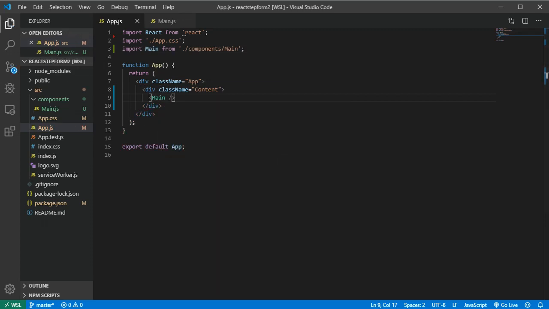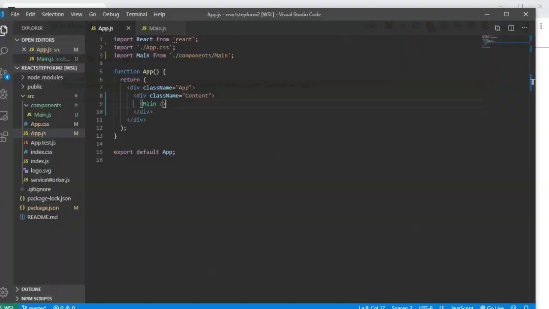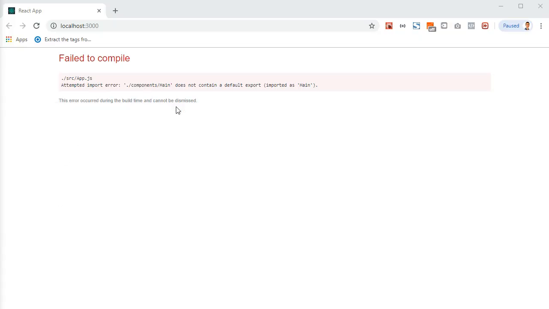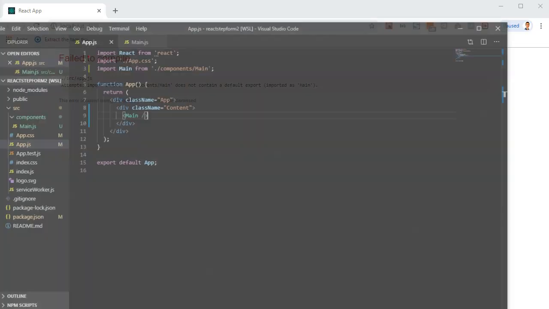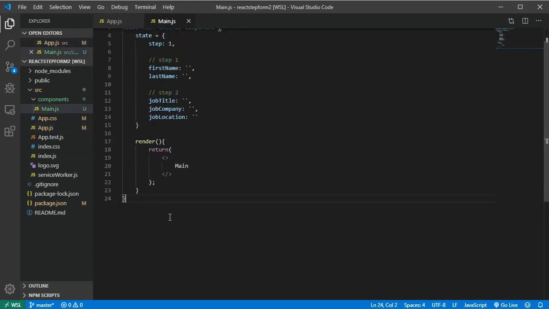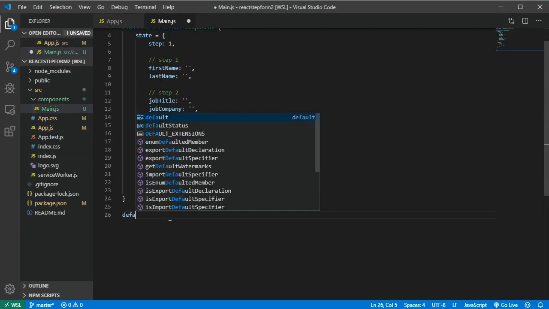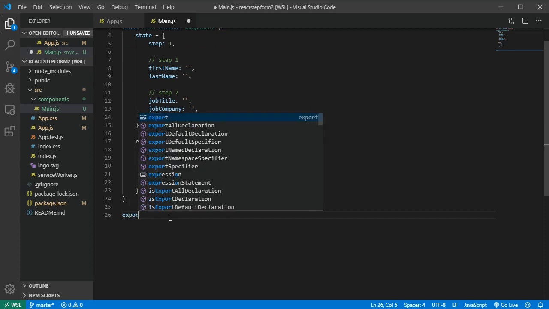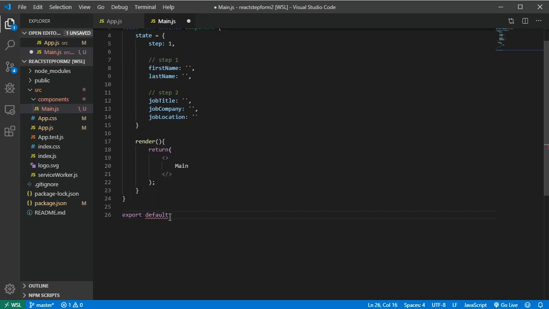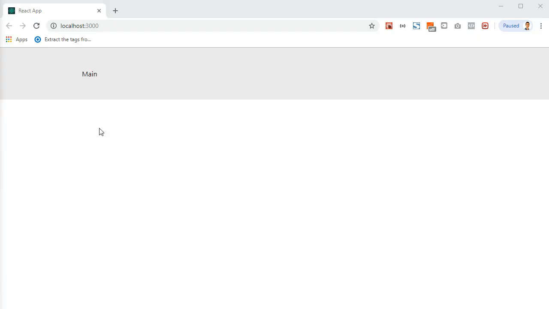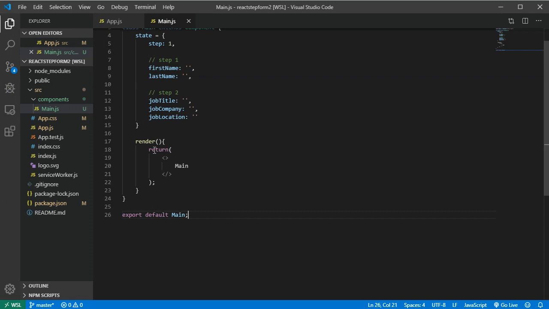Now let's save it, and if we see here, we have an error: Main doesn't contain a default export. It's just because in our Main.js we didn't export it, so we'll do export default Main. Alright, so see, it works because Main comes from the Main component from here.